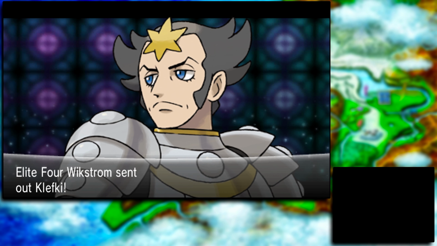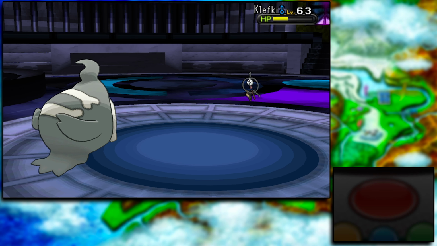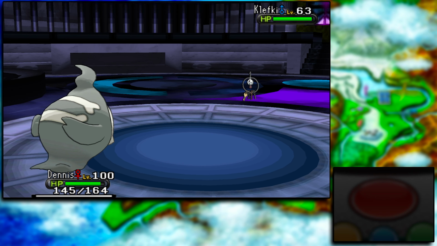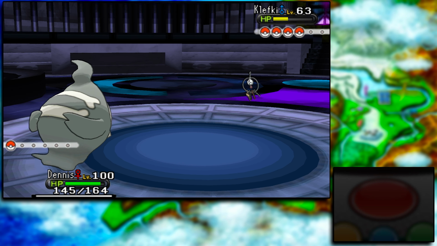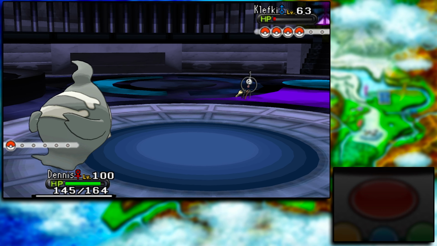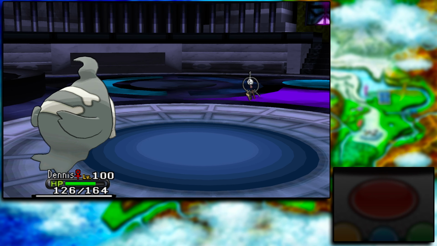So I go in to face Wickstrom, the Steel Elite 4 member. Wickstrom starts off with a Klefki, which isn't too much of a threat, but he uses Torment. Torment prevents me from using the same move in a row, which makes setting up Double Teams really difficult. I get this run where he couldn't land Torment on me. I finish off Klefki with a Nightshade and Shadow Sneak.